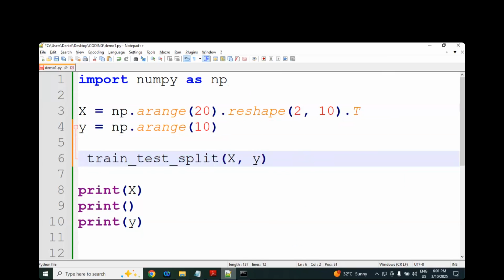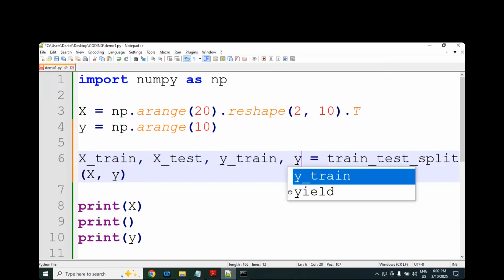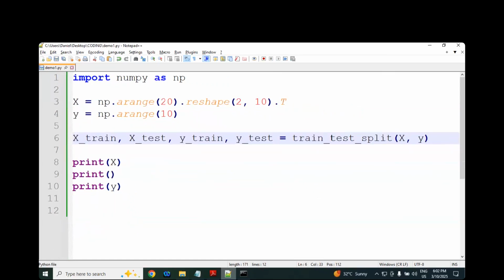The first will be X_train, the next X_test, then comma, the next two variables: y_train and y_test. That function is so powerful that it can return a single value, 2 values, or 4 values.